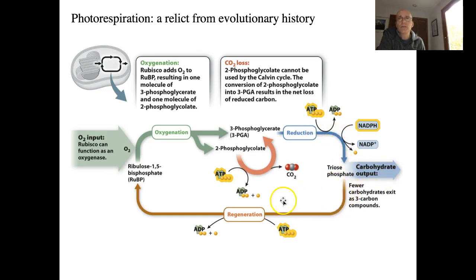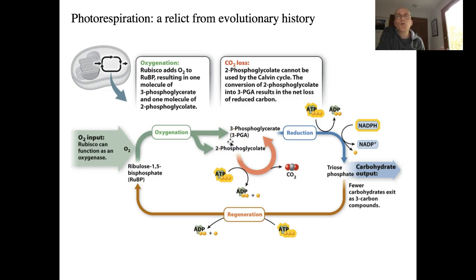Some goes out, some is required for regeneration. And then the 2 carbons, remember this is 5, right? We had 3 that we take off and use, but the other 2, it tries to put back into this pathway. It does that at a cost of ATP, and it splits off more carbon dioxide, and then the last carbon gets used. This is a complicated pathway. We'll talk more about that in plant physiology if you take that class.